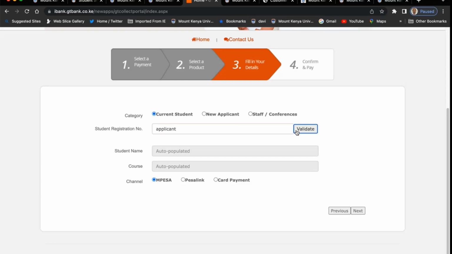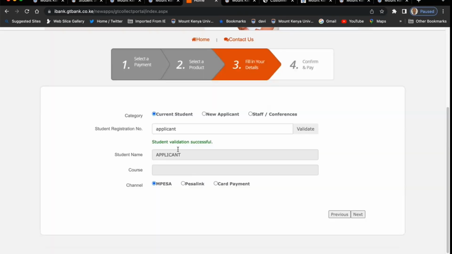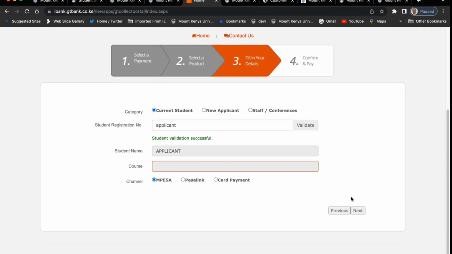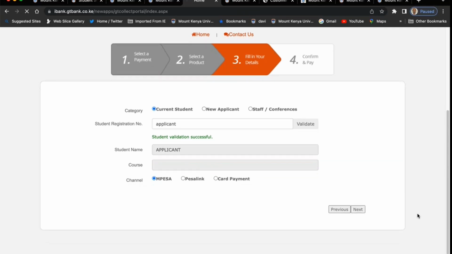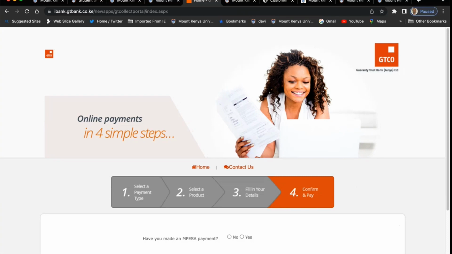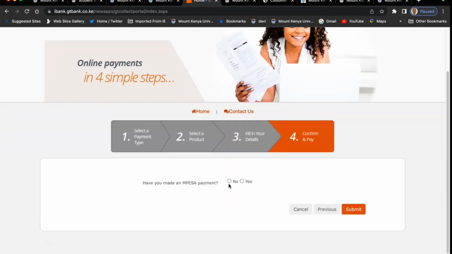So you validate first. It checks whether that student is there. Then you can indicate the cost you paid through M-Pesa. You click next, and from there you indicate through M-Pesa that you have made a payment.